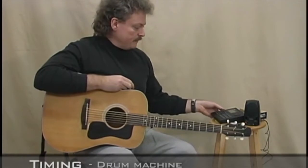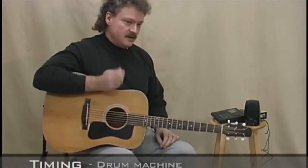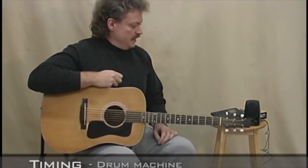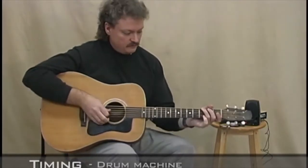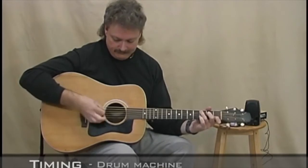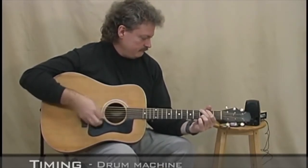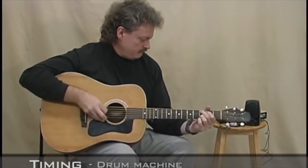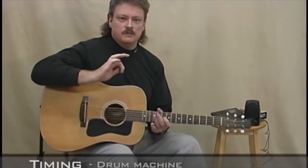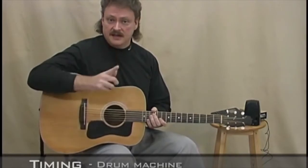Now, a metronome click is also included in every drum machine. This is a snare kick sound. And you can use this to practice if you want to. That's what most people do when they play with the metronome, is they play with the click as the downbeat.